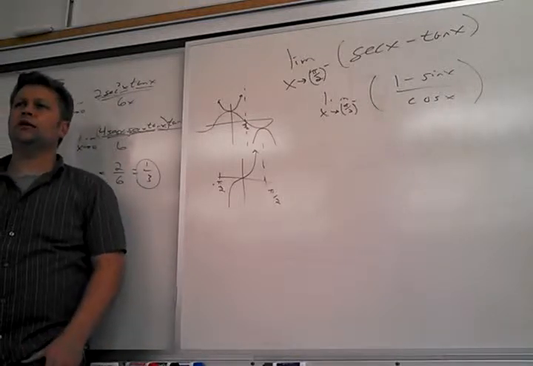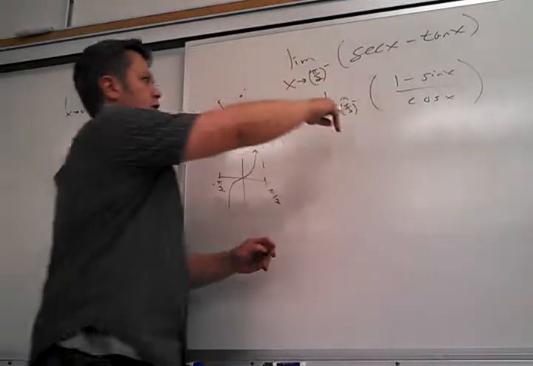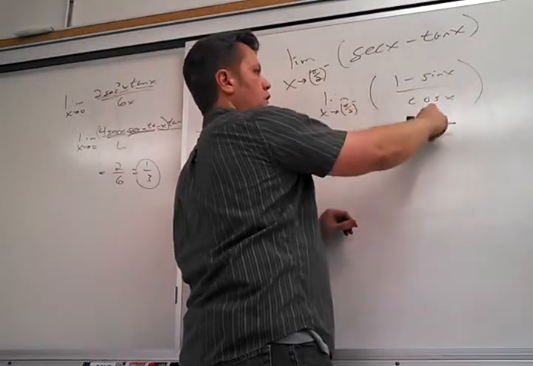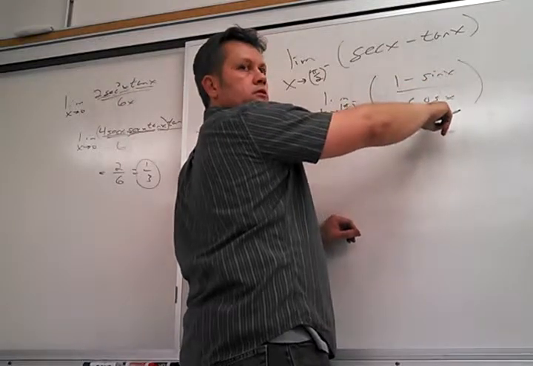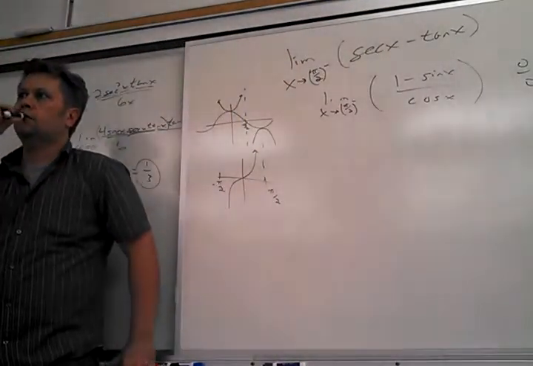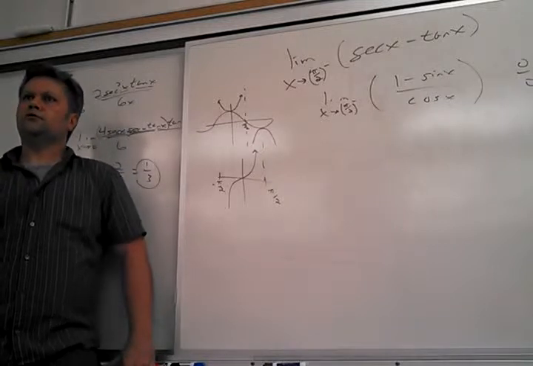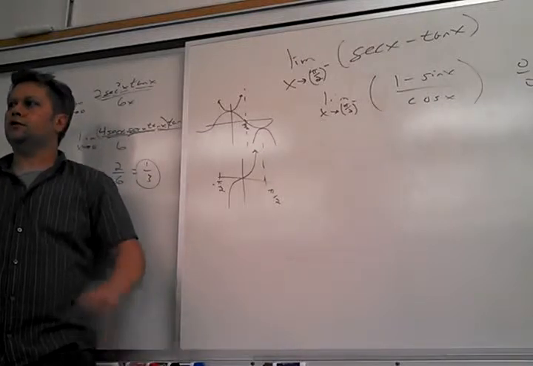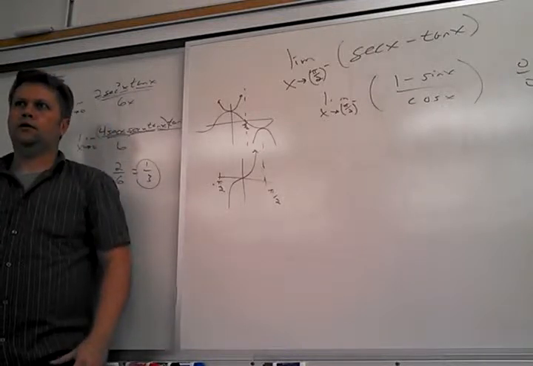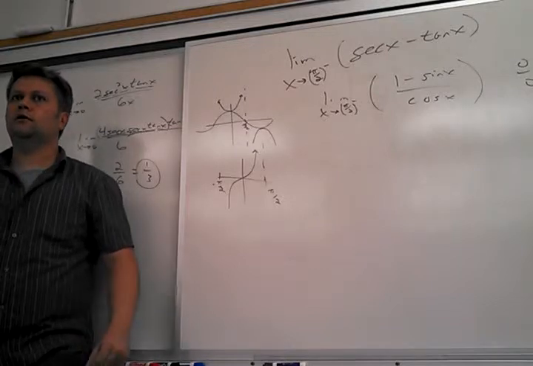Is that indeterminate? It has to be, because it came from something that was indeterminate. So if I plug in pi over 2, I get 1 minus 1 over 0. So this is still indeterminate, just as a ratio now. So it sounds like a note: L'Hopital's rule only applies to functions that are in ratio form. I have to have a ratio of functions. So you think the derivative of it again? Yep, now you can attack it with L'Hopital's directly.